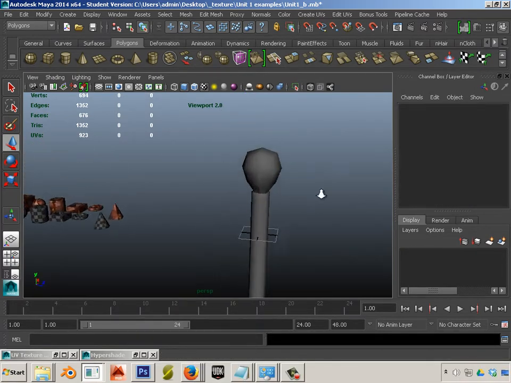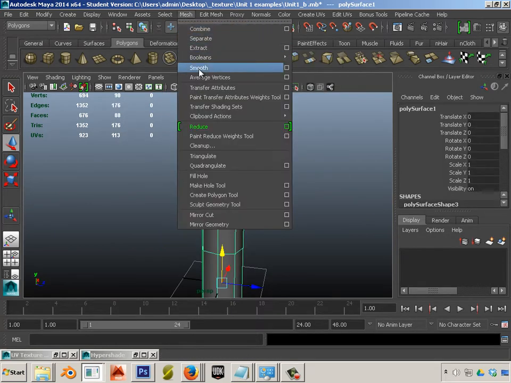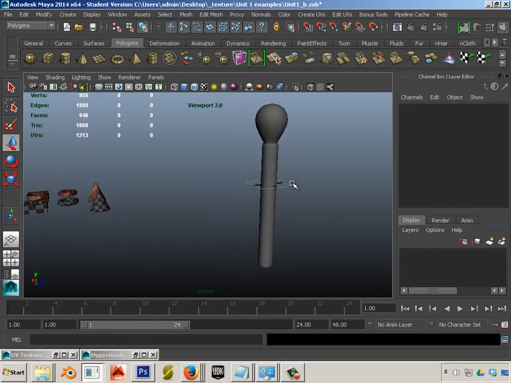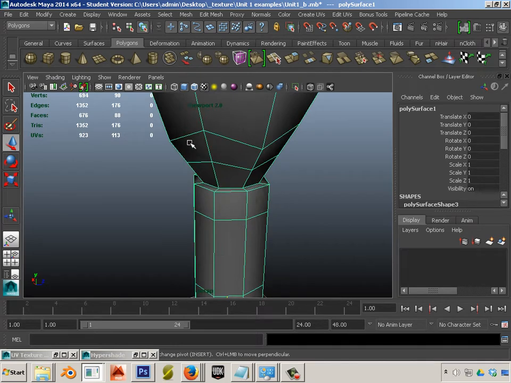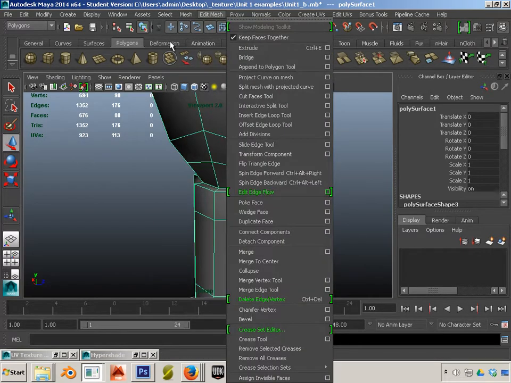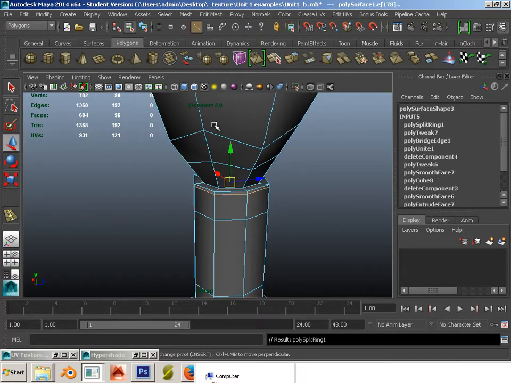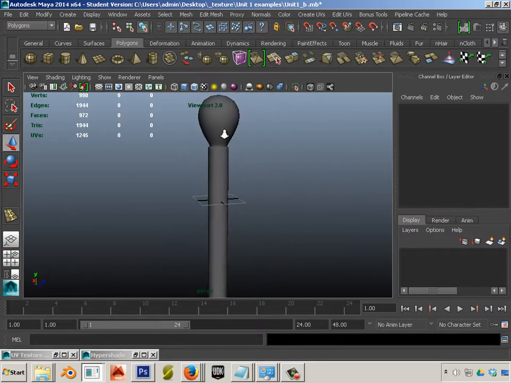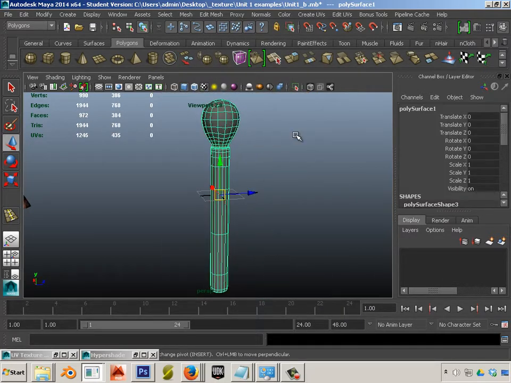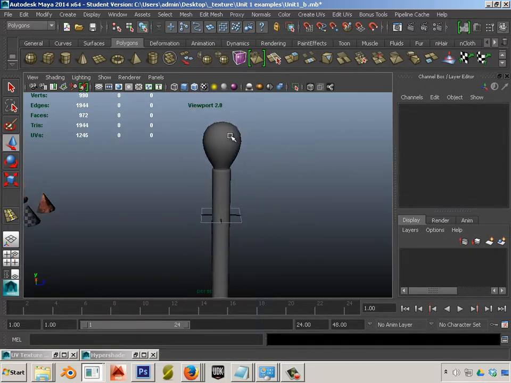All right, made a match. Pretty cool, right? And here we go. Like if I smooth that once, looks a lot better, but too perfect. And so I might insert an edge loop right here. That's a little bit better. All right, now what would happen here is I would have the match. I would have like the top of it had to be a different color.